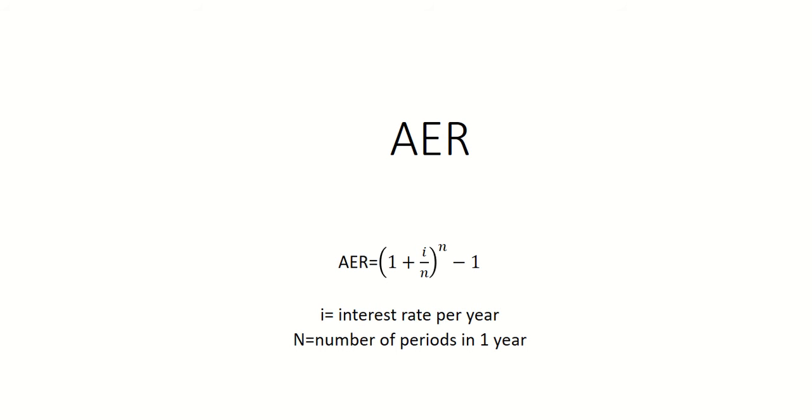They can say that the interest is compounded monthly. So N would be, how many months are there in 1 year? 12. Interest is paid per week, so there are 52 weeks, so N would be 52. Whatever it is, you work out N, the number of periods in 1 year. Even if the question involves more than 1 year, say they've deposited the money for 3 years, you will still do all the calculations for AER for 1 year, and then you calculate the interest afterwards. AER is annual, just for 1 year.